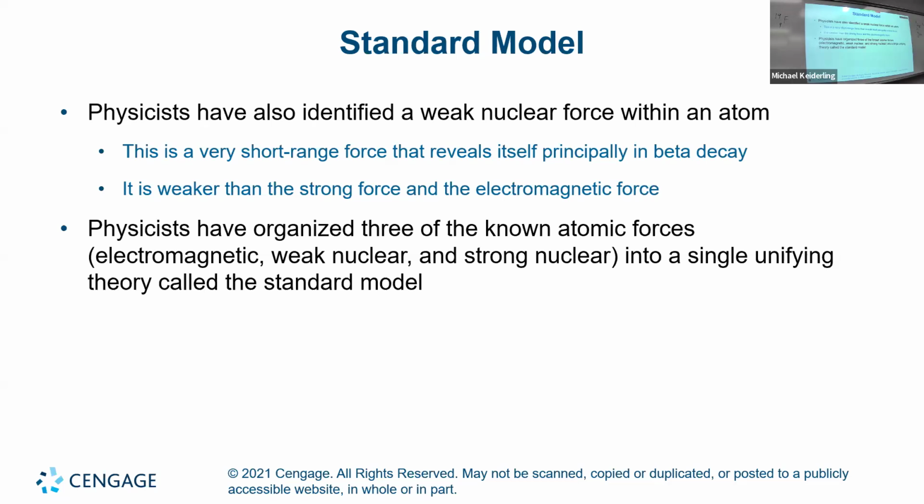So the three known atomic forces are electromagnetic, weak nuclear, and strong nuclear. There's a single unified theory for them called the Standard Model. And we've also shown that at high enough energies, the electromagnetic force and the weak force merge to become one force. And it's thought that it will also merge with the strong force at even higher energies, but we've never actually managed that.